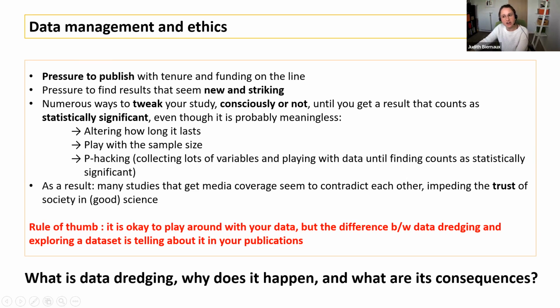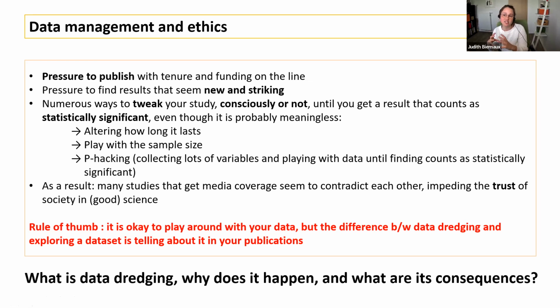P-hacking is one of them, but I'm not sure how comfortable we all are with statistics, so I'm just going to mention a few of the behaviors that I want you to be aware of so that you can avoid them. The rule of thumb, if you are not super happy with statistics, is this: it is always okay as a scientist to play around with your data. You can chop it up into samples, arrange it as you like, and filter out everything you want. But the difference between data dredging and exploring a data set is telling about it in your publications.